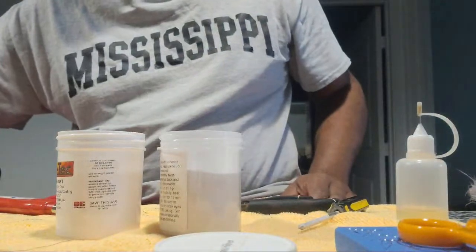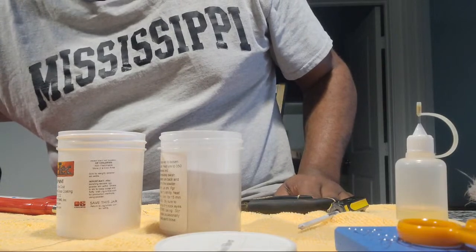Any disco color, if you really want to bring out that metallic flake in it, that's for your disco colors. Sometimes, like I said, it's all eyeballing. You gotta eyeball it. Sometimes you gotta double dip. Sometimes you can get it on that first dip, but you're dipping it real quick. You're not holding it down in there. You just dip it real quick, look at it, dip it again, shake off the excess, and then you put some clear coat on it, dip one time in the clear coat, and you're good to go.